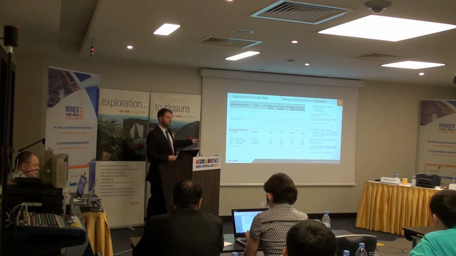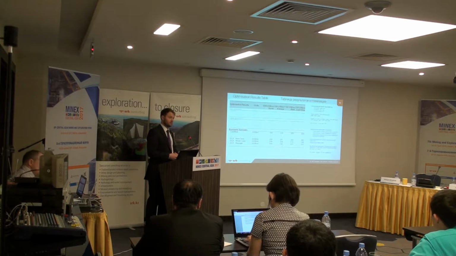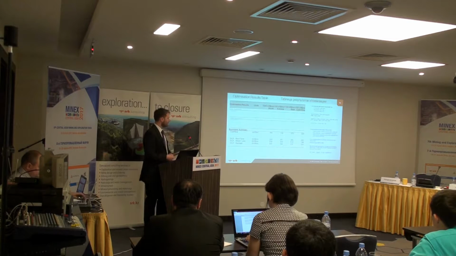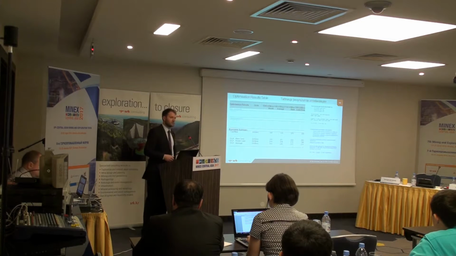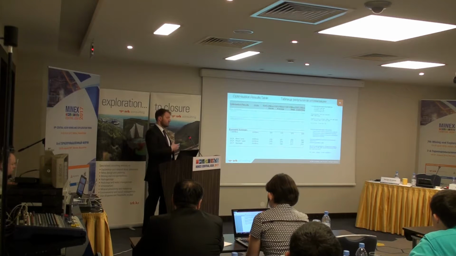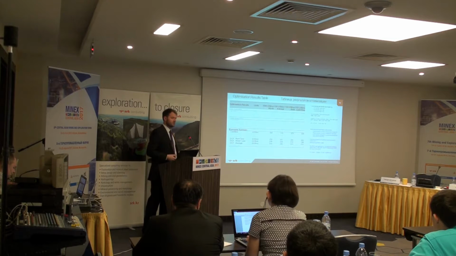If you focus on the average case discounted cash flow at the bottom, which is the practical, achievable discounted cash flow, it actually peaks at the 1,100 pit shell and then decreases as you get larger. So what this is telling us is that even though you're increasing the size of the pit and the amount of metal, you're not actually adding any value to the project, and in fact you could be damaging the value of the project.